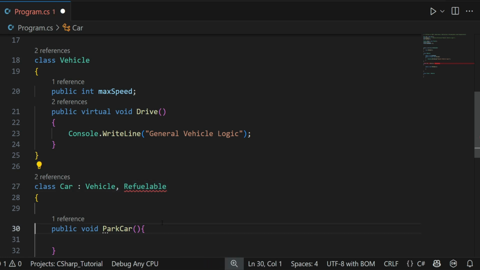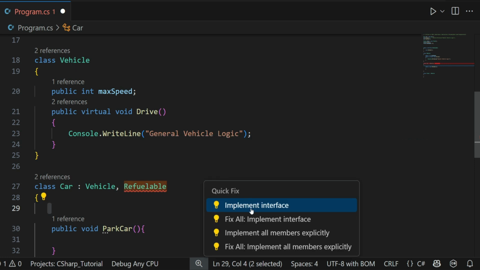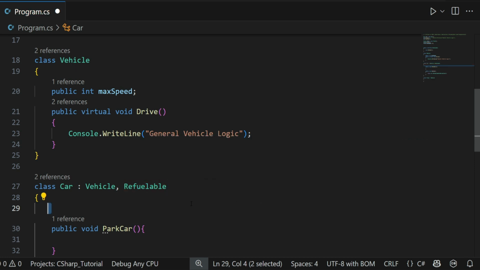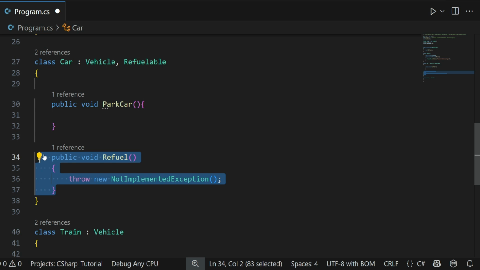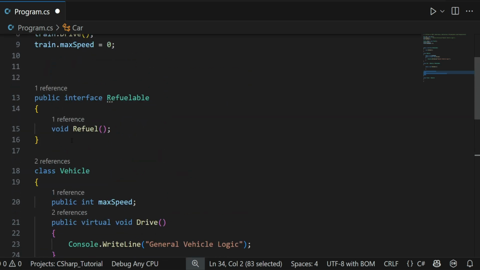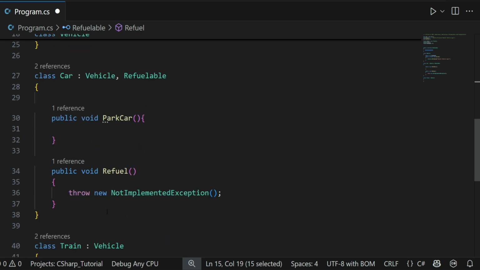But also we need to implement this, so we can quick fix, or we can simply implement the actual method because we have to have this method, right? An interface enforces us to use this method. Again, all of these examples are rather simple, just so you get the point. And of course, things can get a bit more complicated with more complex approaches, but this is the main point of inheritance, okay? So let's just remove all of this and talk about abstraction.